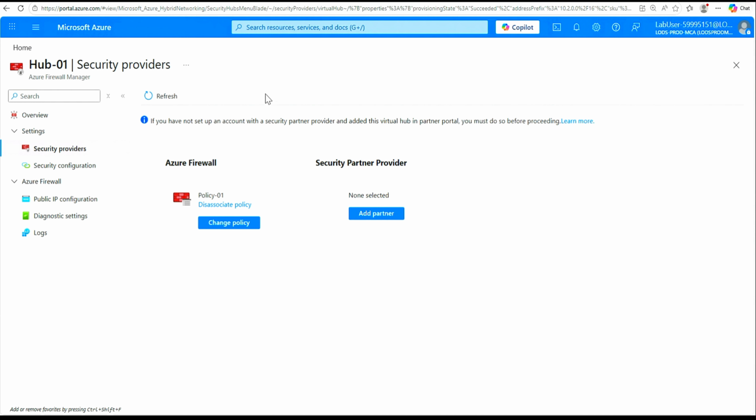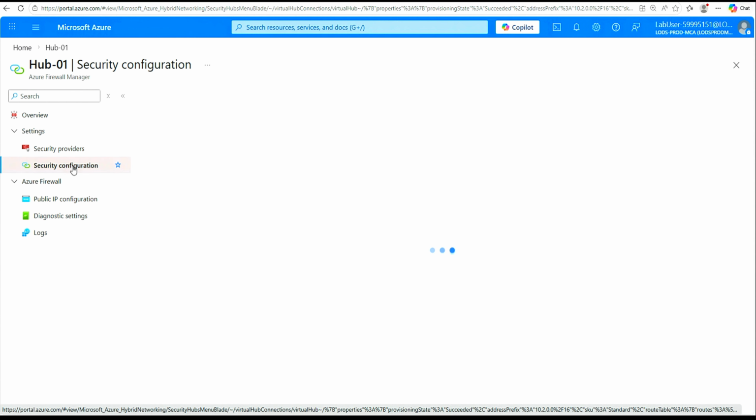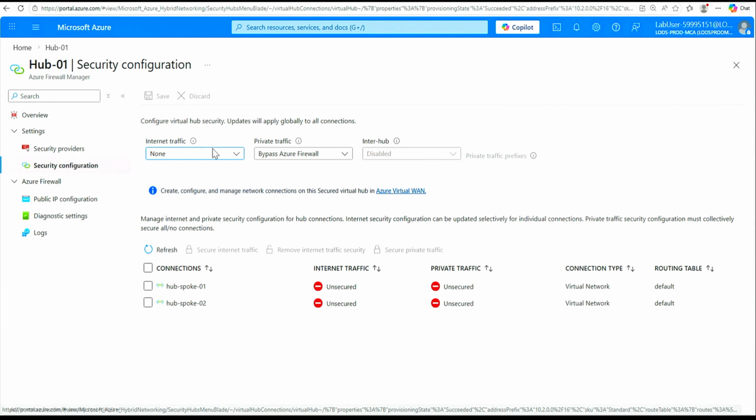For that, here in Azure Firewall Manager, in the security providers hub section, under settings you can see security configuration. Select that security configuration, and here you can see the options available. Set internet traffic to Azure Firewall, and for private traffic, click send via Azure Firewall.